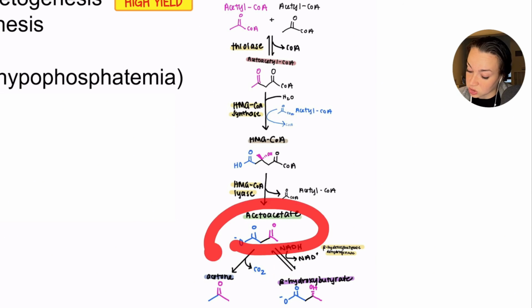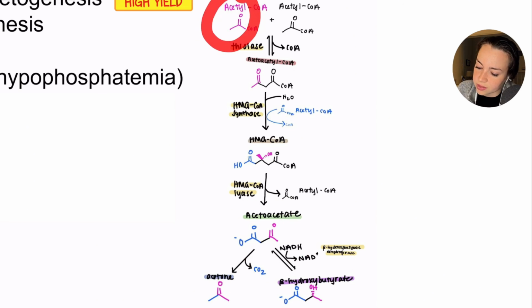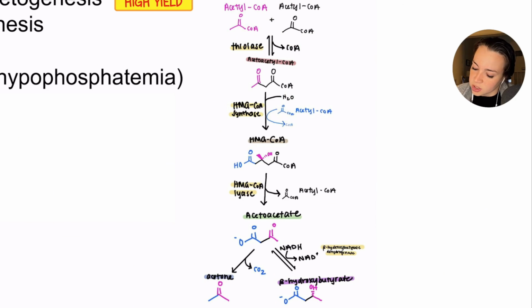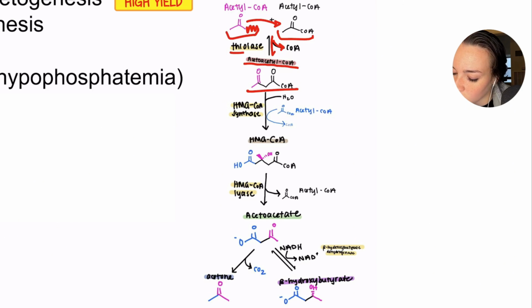As you can see, I've sort of color-coded these acetyl-CoAs, and it's actually going to take 3 acetyl-CoAs to form this final acetoacetate. So let's walk through our steps here. We're going to take 2 acetyl-CoAs and turn them into acetoacetyl-CoA, basically merge them together and spit out one of these CoA groups, and that'll leave you with acetoacetyl-CoA. And the enzyme that mediated that step is going to be called thiolase. And that reaction is a reversible reaction, so we're going to come back to that a little later, because that's not the last we're going to see of this thiolase enzyme.